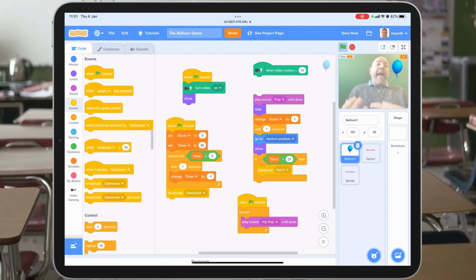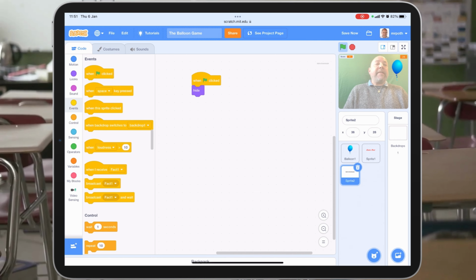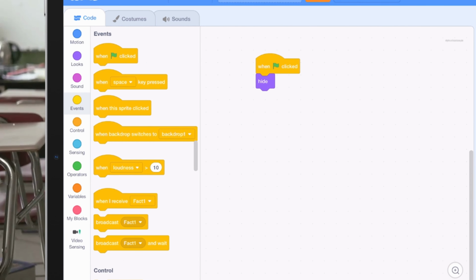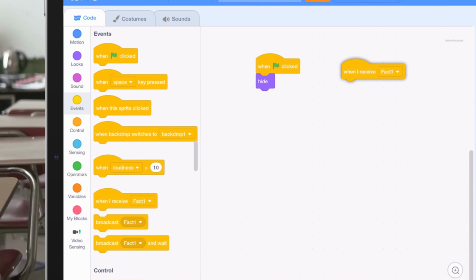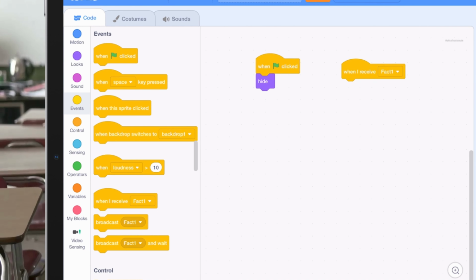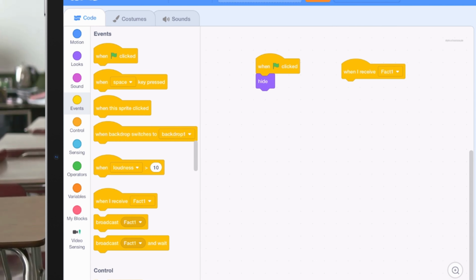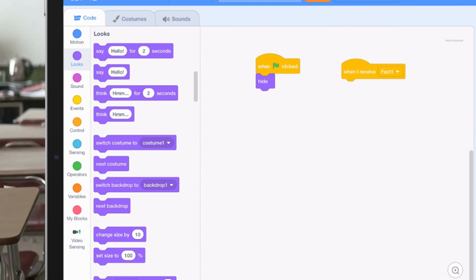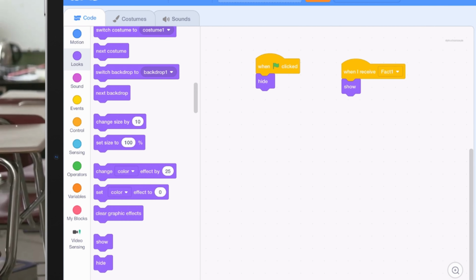What we need to do now is go back to our fact sprite. This is our fact sprite. And we need to say, well, when I receive that message, when I receive fact 1, we want to do something. Well, what do we want to do? We want to go to looks and show ourselves.